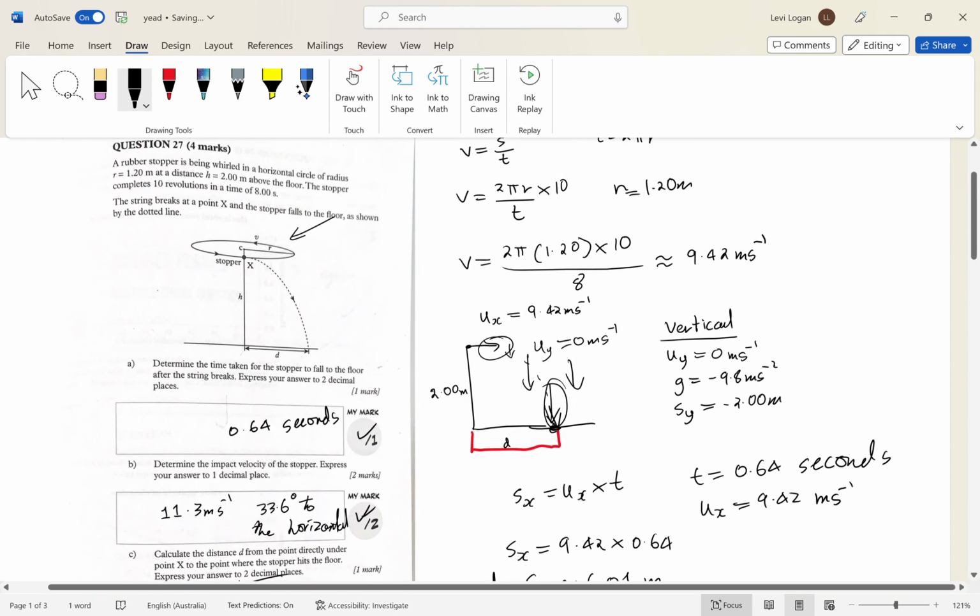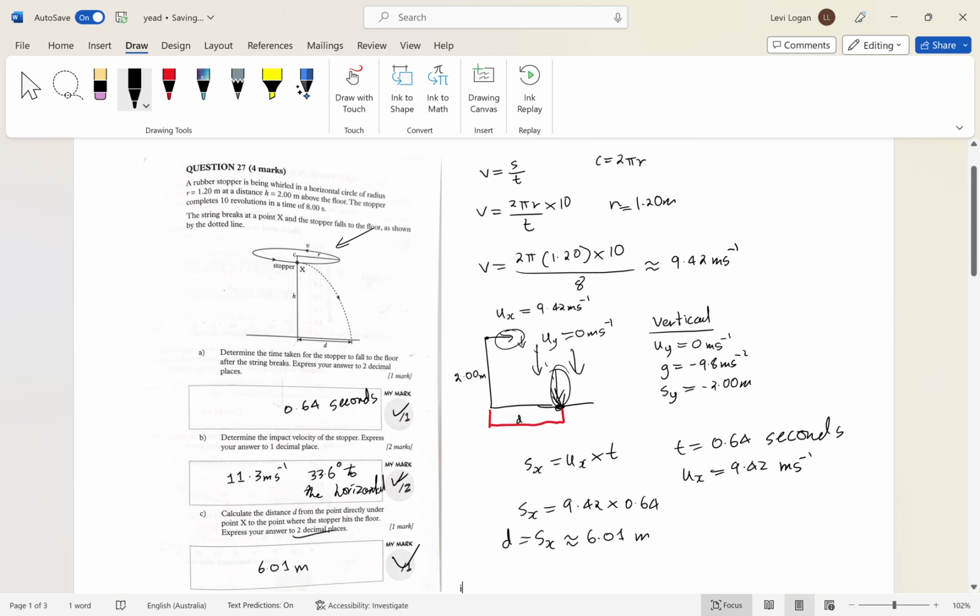Alright, hopefully you understood this question. I'd say this is about a B level question because of this stuff up here. If you got confused with this here, that is probably where students would lose their marks. They would get follow-through marks because they would get some random velocity here and hopefully do the rest of it correct, but getting this velocity and thinking about it was probably the hardest part of this question.